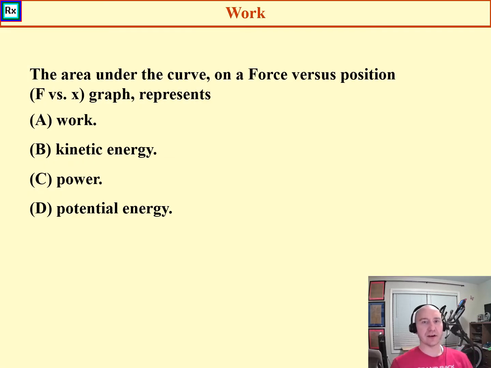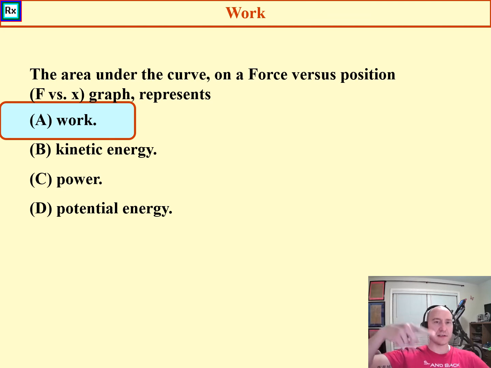All right, this one, the area under a curve on a force versus position graph represents what? Okay, so we haven't really talked about this, but hopefully you know that is going to be equal to work. Because if you think about force versus position, the force is the y-axis, the position is the x-axis. So if you have a constant force for a certain amount of displacement, then the area is going to be the height, which is the force, times the distance, which is the x-axis, and that's the width. So you multiply those together and that gives you work. It's basically a distance times a force.